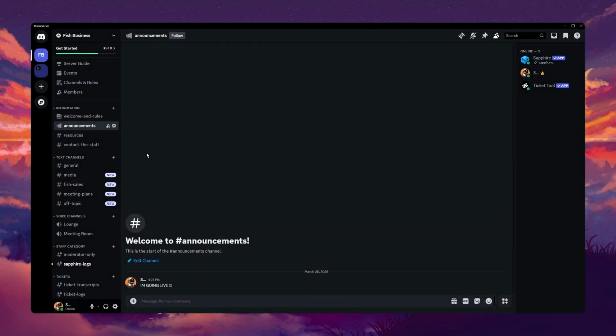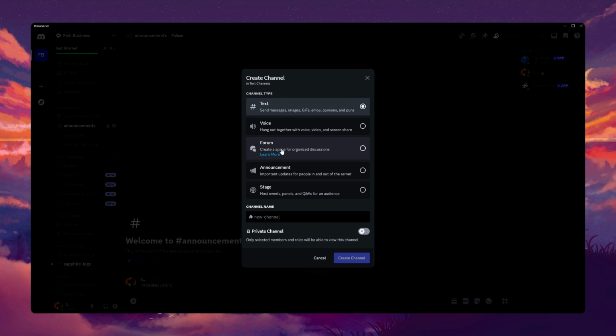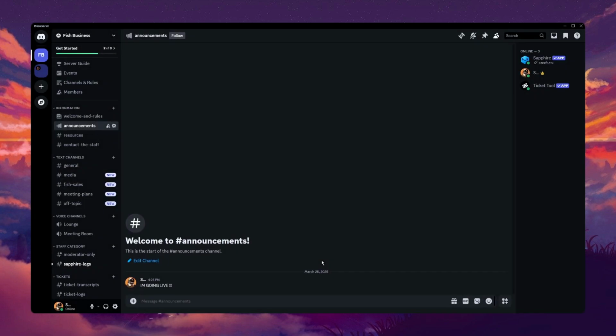The last final tip I'll provide to you guys is make a private server with just you in it, where you can test these things out. It's something I implemented in my community management career a long time ago, and it's helped me not just understand new features, but know how to implement them in my own servers to fit the perfect situation. For example, the forum channels I used for art channels, where people can post their art, because it makes it much easier to look at, much easier to filter out, much easier to find, stuff like that.